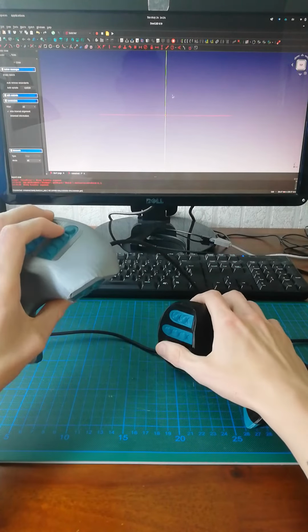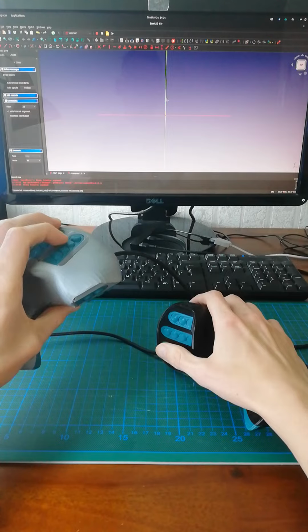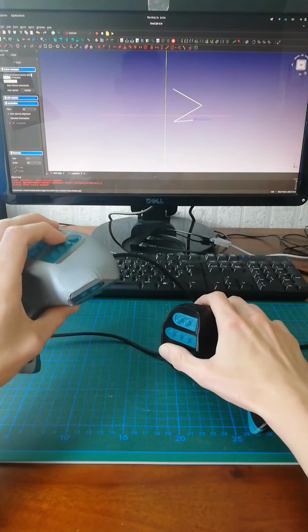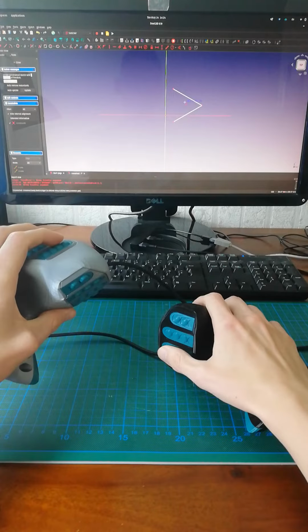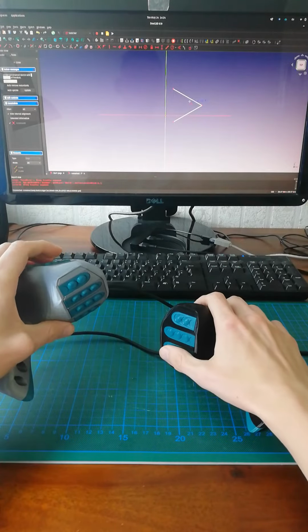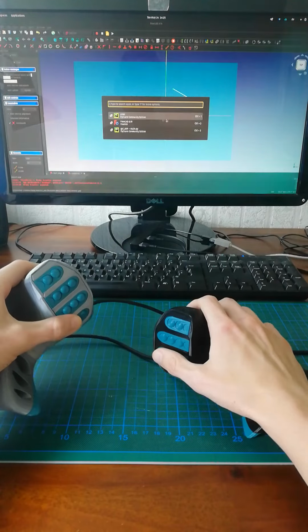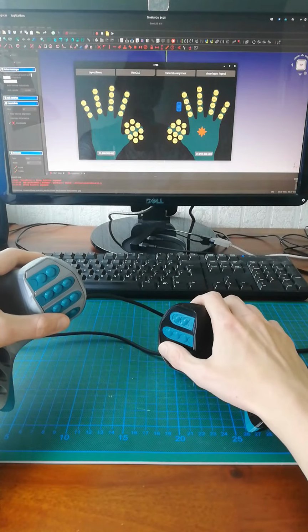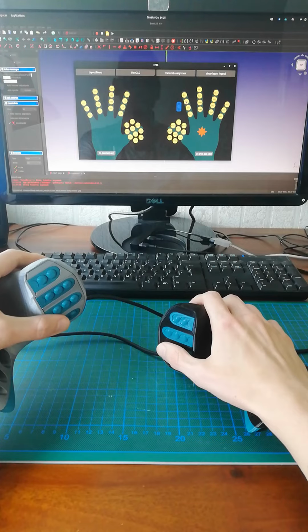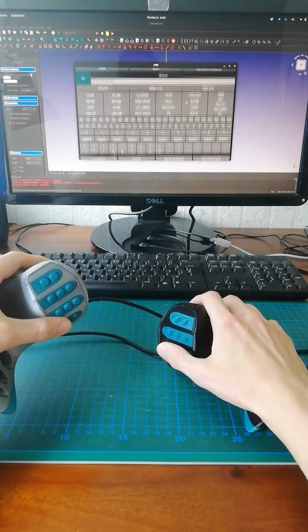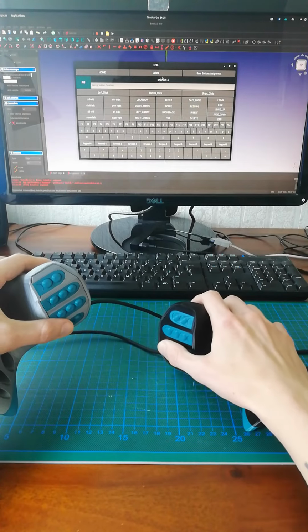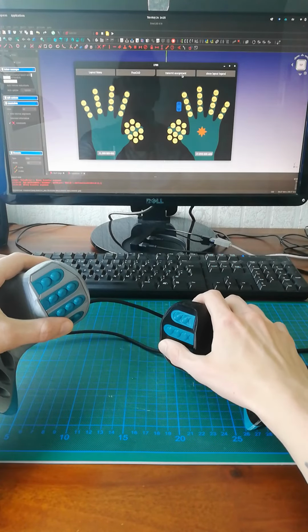So let's say I want to assign a new shortcut. For example, first I'm going to do a polyline, and now I want to use a shortcut A for the angle. I would open the application, go to the index finger second button, and that would be A for angle, save button assignment.